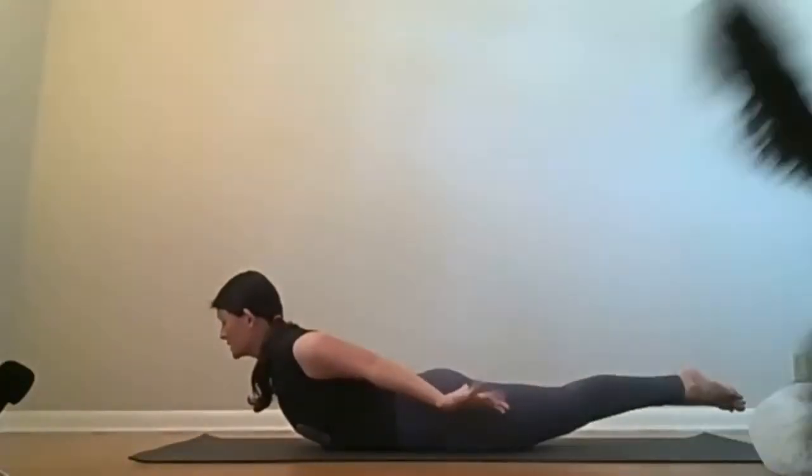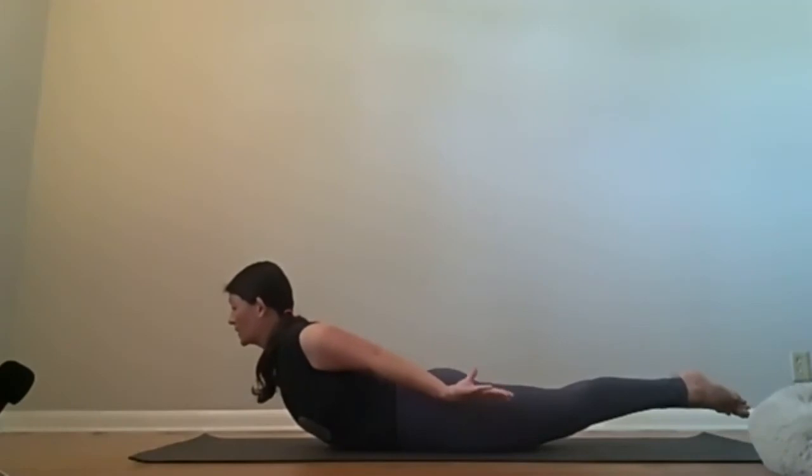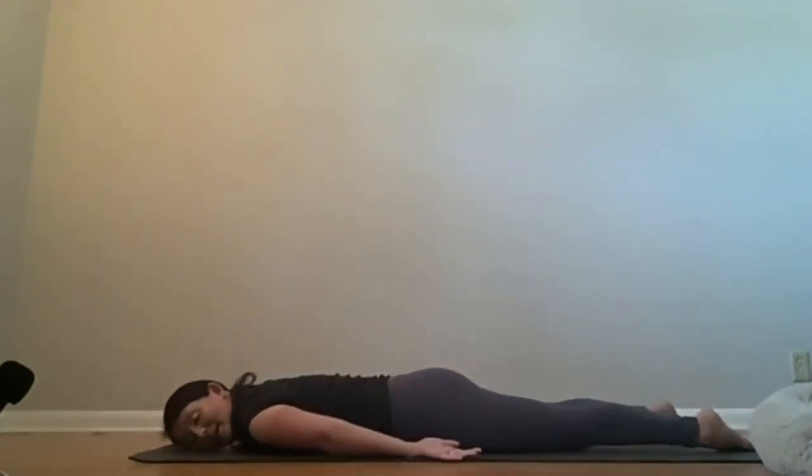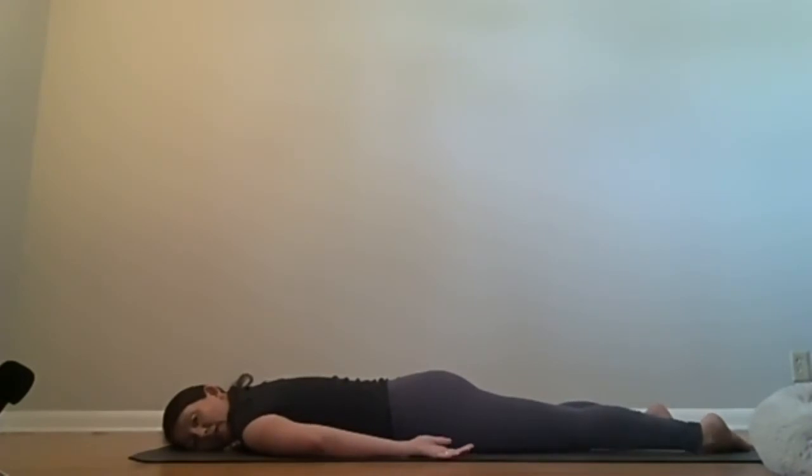Keep reaching through the fingers and reaching for your toes. Lift up just a little bit more and relax it all down. Arms are at your sides. Flip the opposite cheek and let your heels drop open. Rest on the ground.